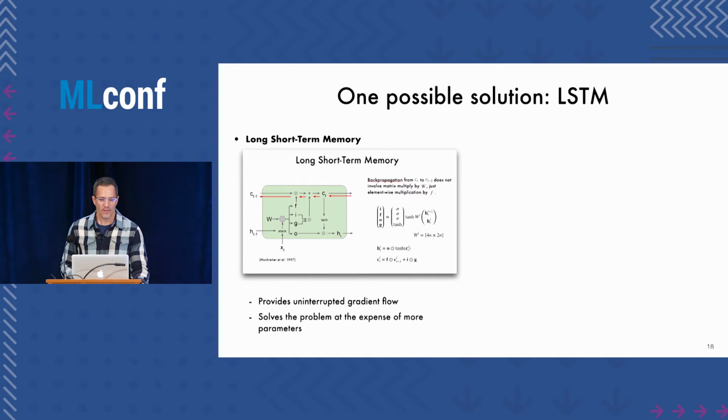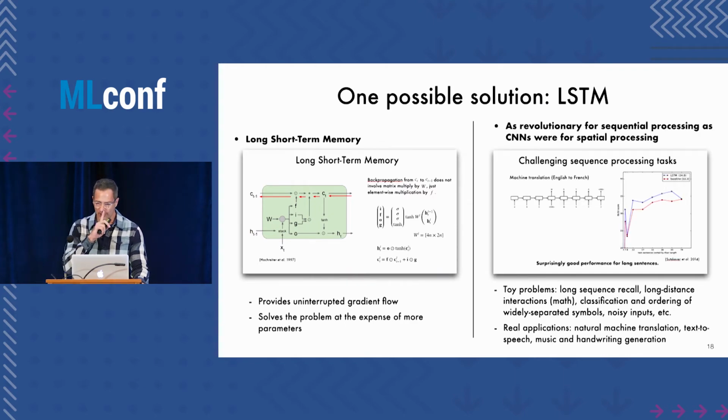So anyway, that solves part of the gradient problem. And you see that these were as revolutionary for a couple decades, a decade and a half, as CNNs were for spatial processing. And you can see an example of the performance in terms of the accuracy of prediction over the length of a context, the length of a sentence, for example. So instead of being limited to like 10 or 20, you can get accuracy to 20, 30, 50, if you're lucky, with very careful handling.